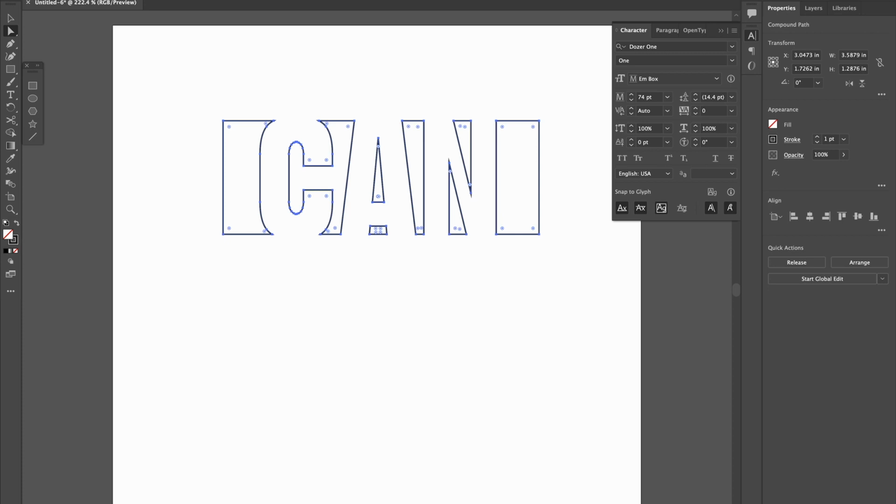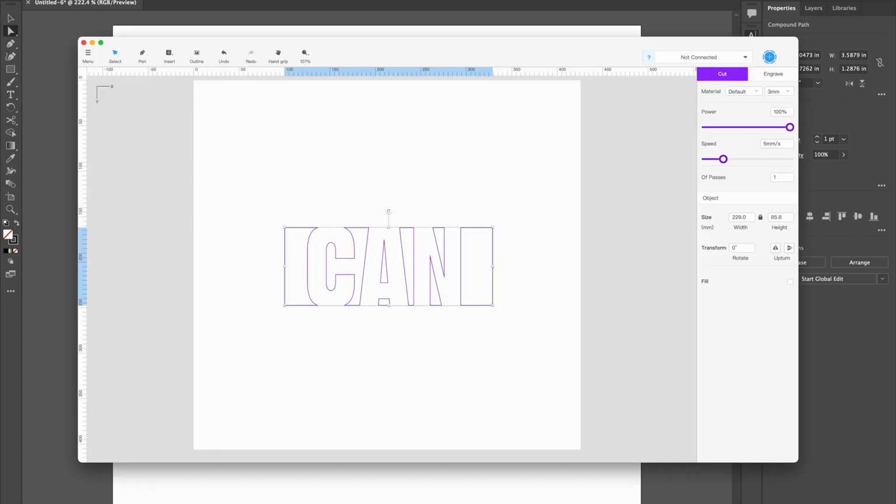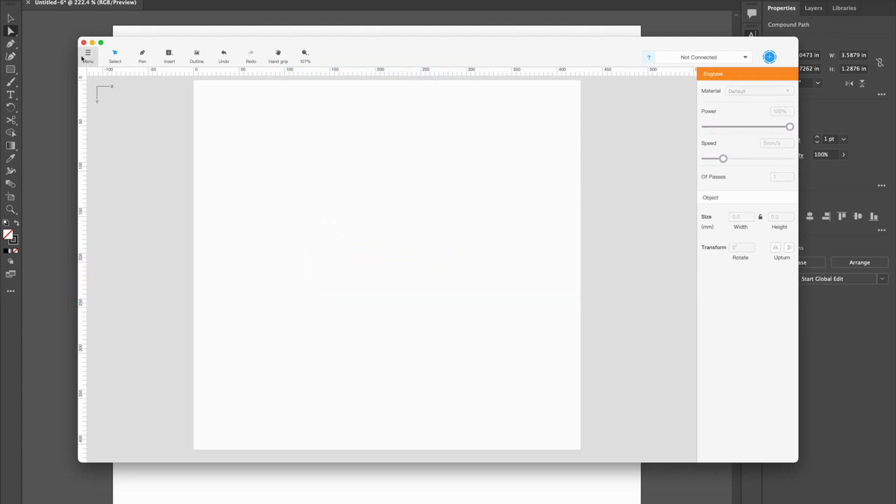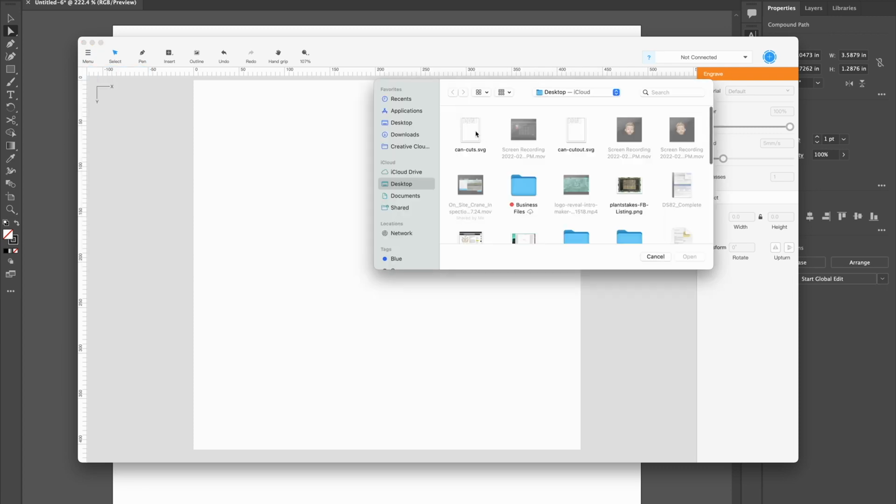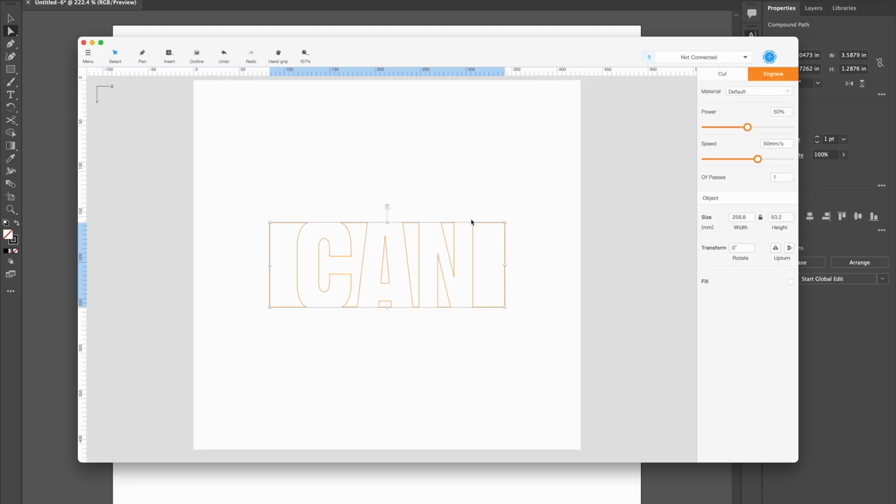And now we can jump over to our XTool D1 LaserBox basic software. Go to import, select the SVG file that we just created, and now you can see that our cutout is inside of our LaserBox. While it's still selected, go up here and hit cut. Now these are all made into cut lines, and it's only going to cut out the negative spaces. So it's going to cut out this piece, it's going to cut out this piece, it's going to cut out these inside of this A, between the A and the N, within the N, and at the end. So what you're going to be left with are the actual letters in your wood.